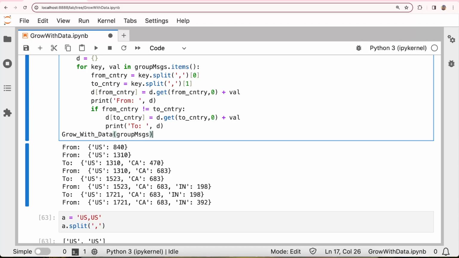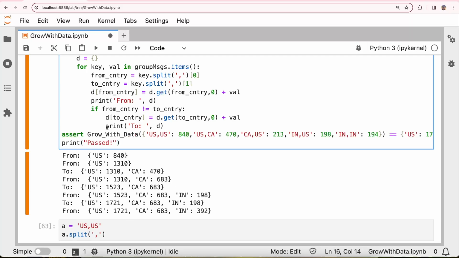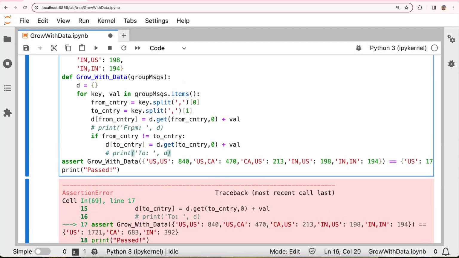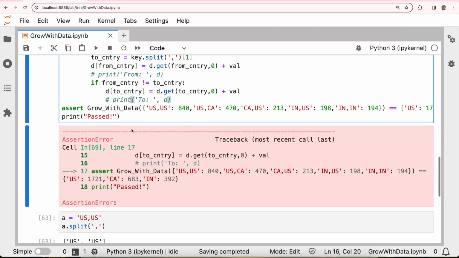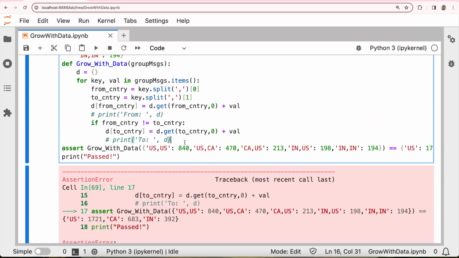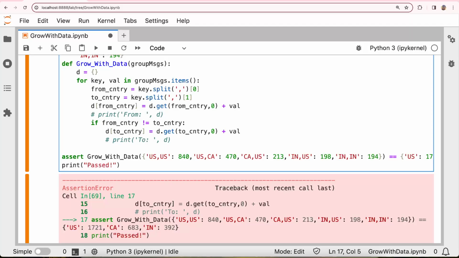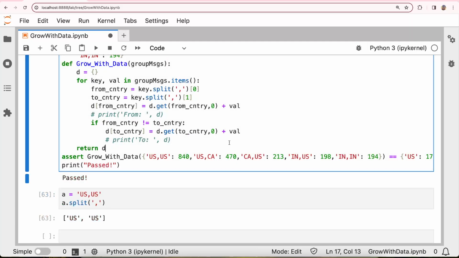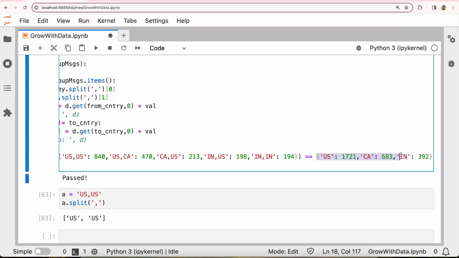to get it. If you want to add more test conditions, you can just create your own test data and you can check. So I can disable the print statement so it looks a bit better. We have to return the value. So we haven't returned the dictionary. So we have to say return dictionary. So once you have the dictionary, we just return it and it gets the output as expected.